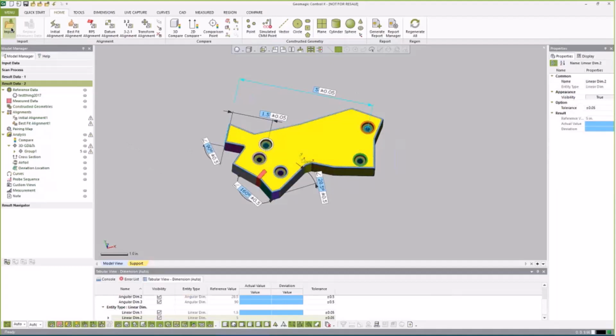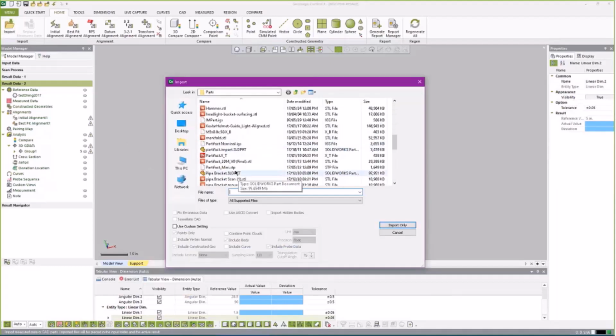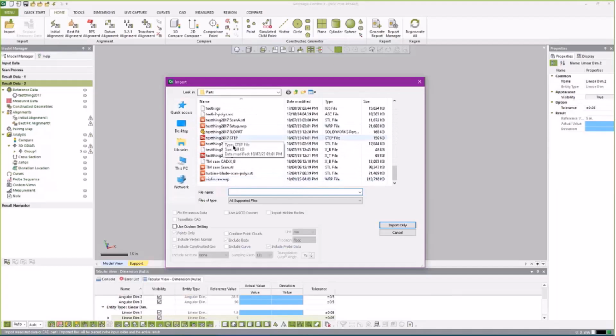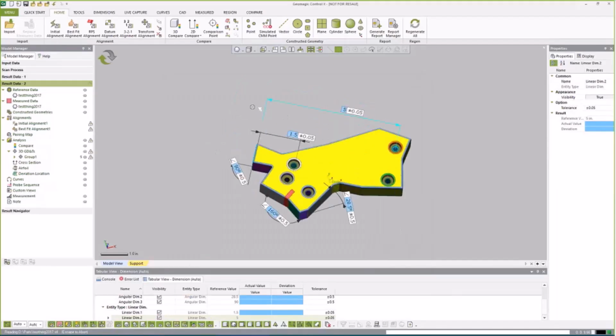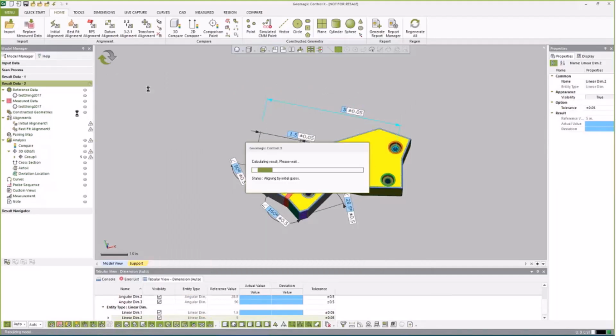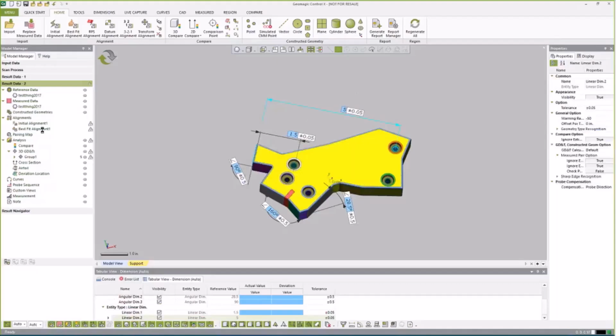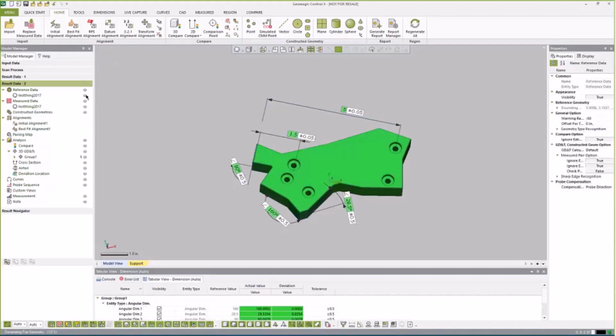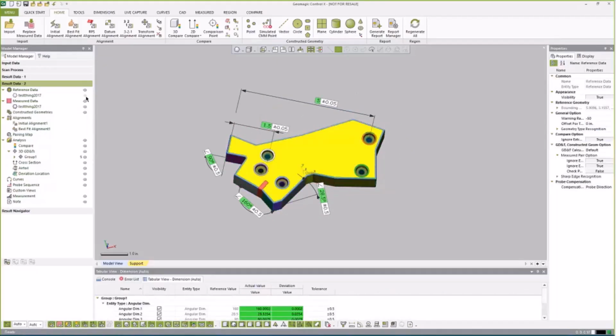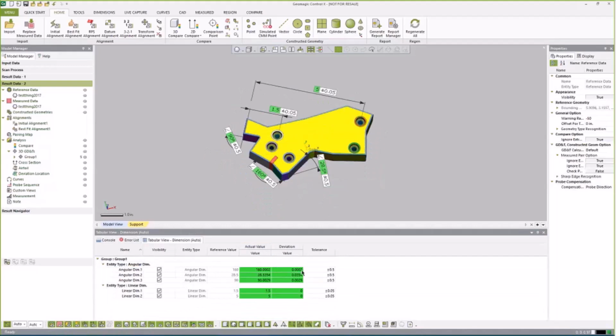once this is done, I could actually import the same part again. So we're just going to come down and grab the same exact part into my file. And then if I hit rebuild on this, what it's going to do is an initial and best fit alignment on the part that I brought in. So it's in here again. And then it's going to look at all of my tolerancing and stuff on my part. So now you can see that I have actual deviation and reference values, just like I would if I was inspecting a part to a CAD.